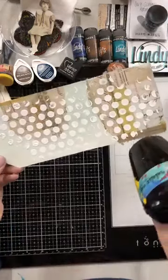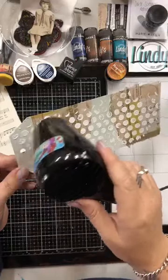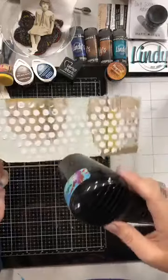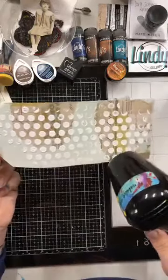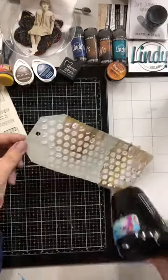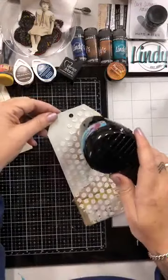So I love that the gesso is leaving dots. It's got a little bit of shape. It's not actually going to take too long to dry either, which is really cool. I have not sealed my tag at all. So I haven't pre-gessoed my tag. I haven't done anything like that. But my tag does actually have a bit of a green tinge to it, as you can see.